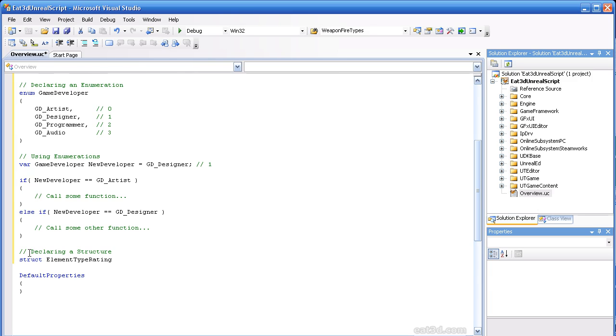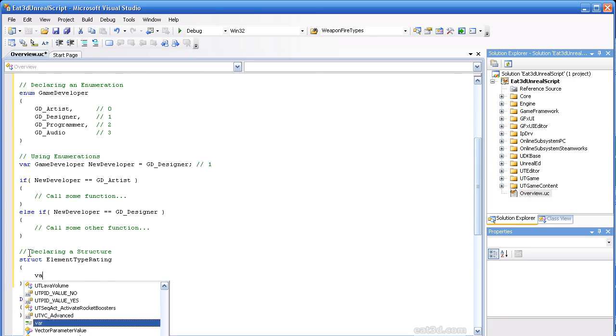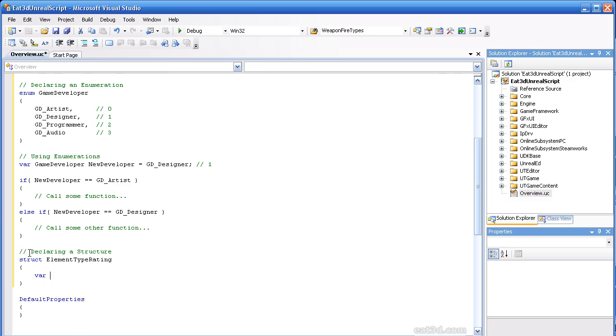If they have a lower stat rating, then moves of that element type, or powers or spells, would be less powerful. So same kind of curly brace definition here. And what we're going to do is define 4 different variables inside of the structure. We'll use the same variable keyword. We're going to define these as integers, so the int keyword. We're going to define the first one as fire. And lastly, we're going to do the earth.